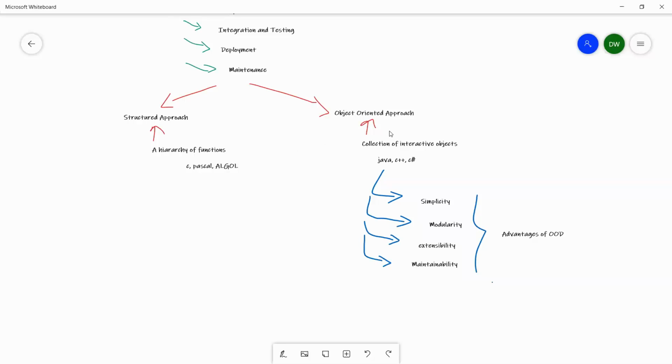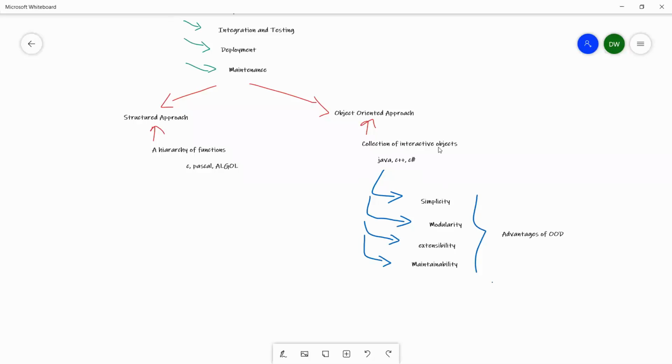And when we use the object-oriented approach, we have a collection of interactive objects. So in this kind of programs, we see objects. That means the programs with classes. Some examples are Java, C++, as well as C Sharp.